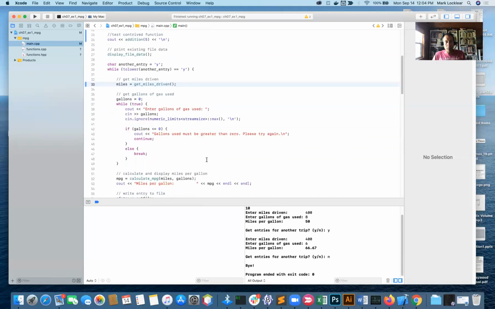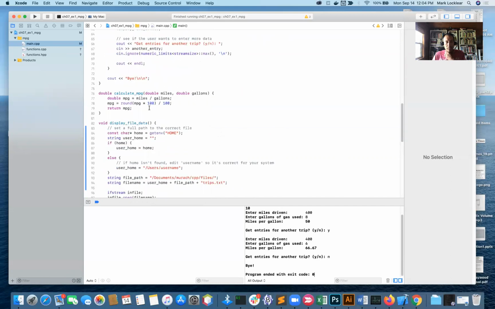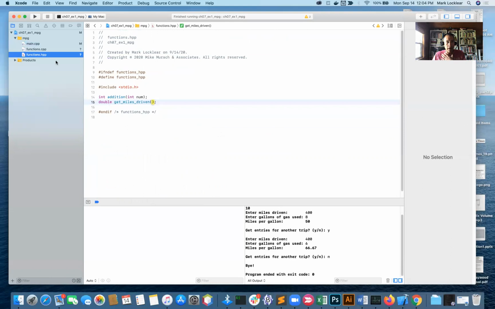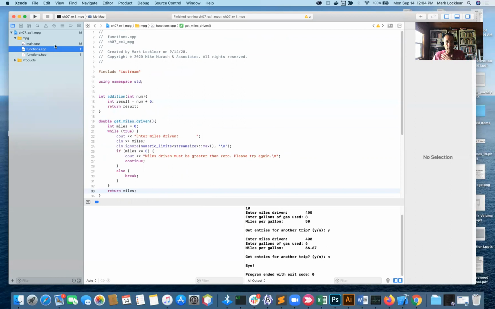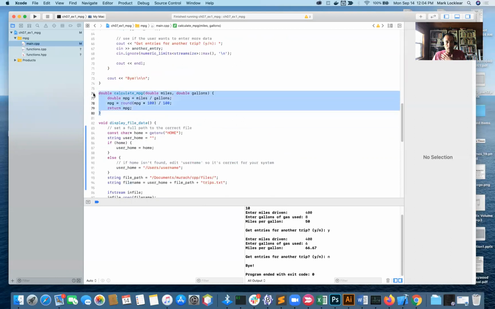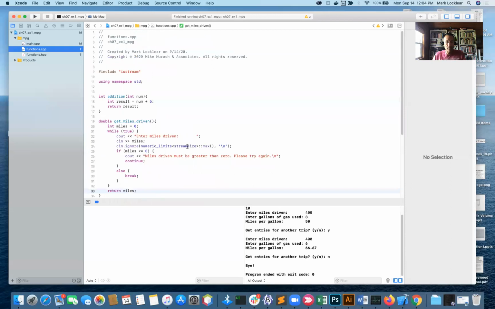And again, we could move these, if you'd like, as an experiment, take the calculateMpg method. You'd go into your header file, create the method definition here, calculateMpg, and then you could just simply cut and paste all of this out into functions.cpp, and then it would be available to you inside the main method to call, okay? So that is method definition. We'll be expanding upon this going forward. Generally, that's the way we want to do, as we create methods going forward.